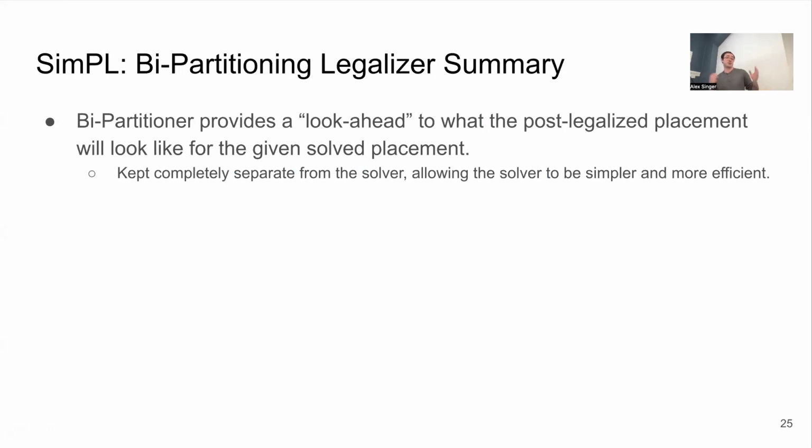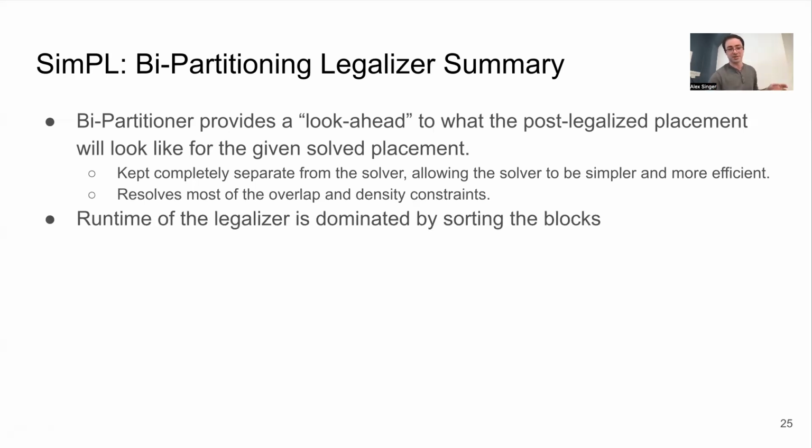The idea is, if I put all of my constraints in this legalizer, the solver really only needs to care about minimizing its objective, which allows it to be a little bit more efficient. And then we bring in most of these through anchor points. By using this legalizer, we can resolve most of the overlap and density constraints in an ASIC placer. Future papers will have to deal with the complex FPGA constraints, which we'll talk about in a moment.